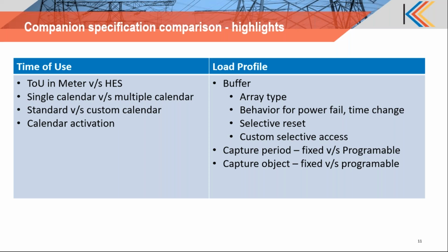Then single calendar versus multiple calendar. So again, most companion specifications that we have seen follow a single calendar for tarification purpose. But in Iberdrola, the Spanish companion specification, we have seen they follow multiple calendars. So as per their specification, a meter shall support up to 3 contracts, and each contract can have 1 calendar.